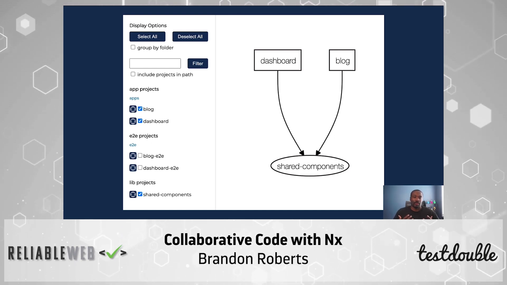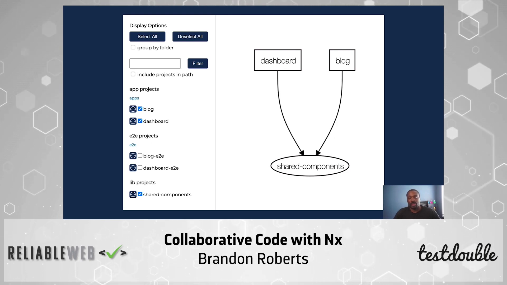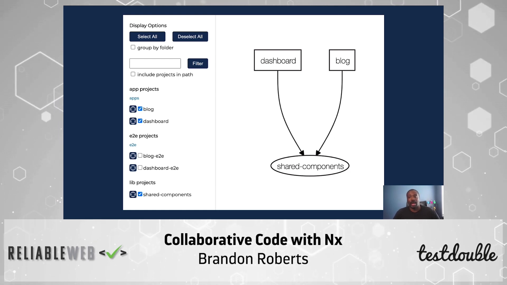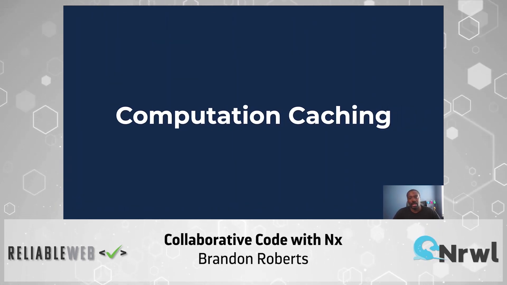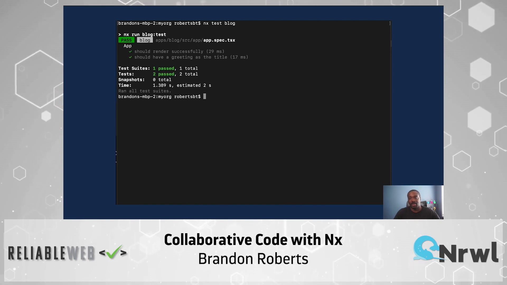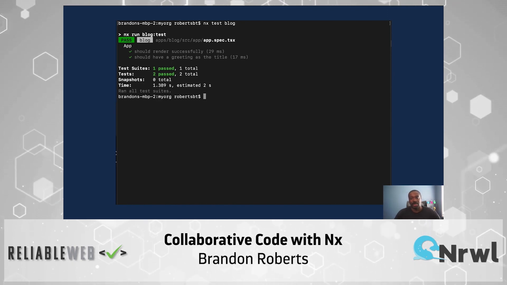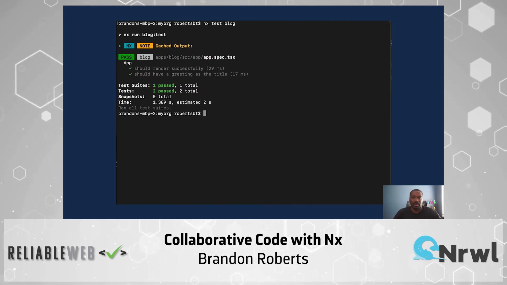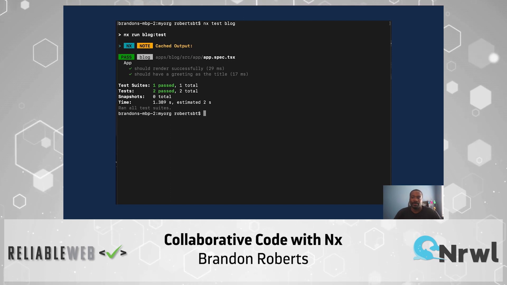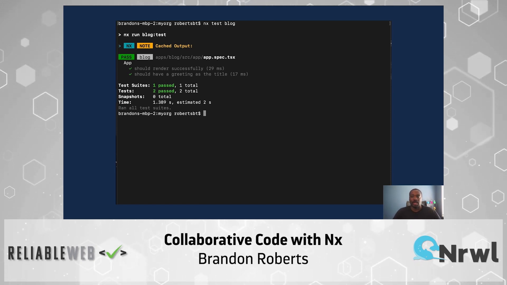We've gone through generating the applications and libraries, and reusing shared libraries across applications. Now let's look at where you can rerun — or not rerun — certain tasks, going back to computation caching. As an example, when you run a task based on a set of changes, the inputs and outputs are captured. Here I'm running unit tests for the blog application. If I run the same command twice with no changes, the second time I get the cached output. You don't pay the penalty of executing tasks because the computation output is cached and replayed back to you instantly — locally on your machine, and distributed and available across your team and organization.